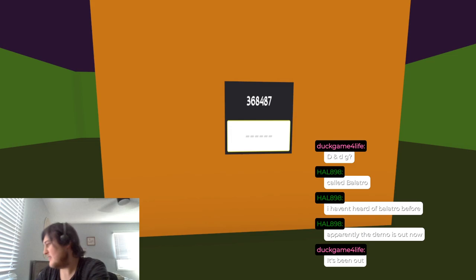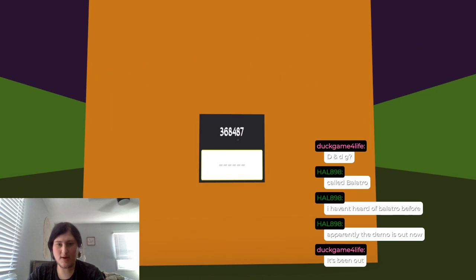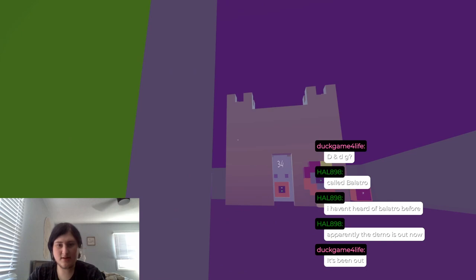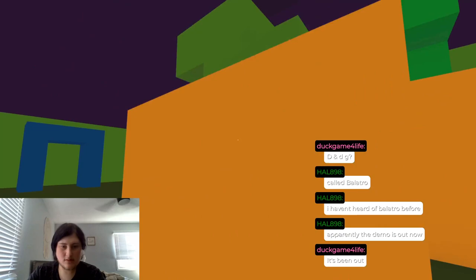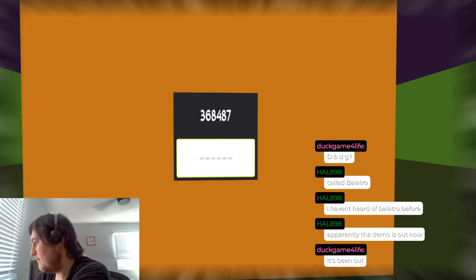This isn't right. Okay. Yeah, it has been out. It's been out for a long time. So why can't I get this right? Where am I supposed to base my colors if not here? Where do I base my colors off? Maybe just blue, black, blue? We could try.